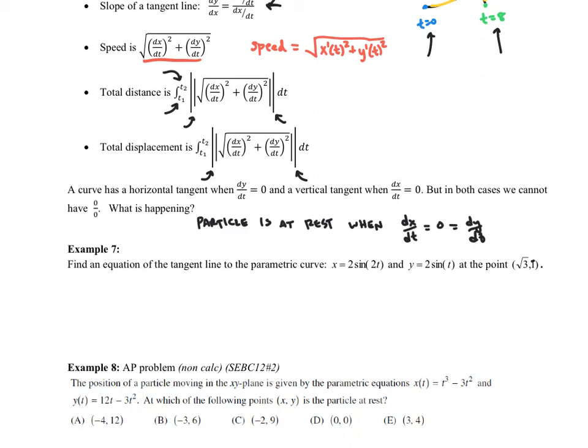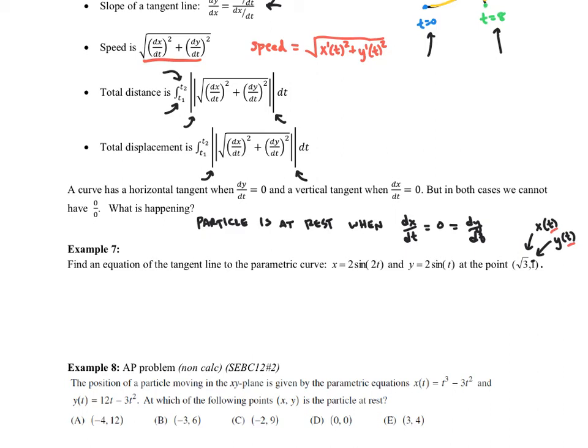I can do that in two ways. I'm under the assumption that both the x at that time and the y at that time should be at that point. So at the same time, they're at that point. So I'm going to set x(t) equal to square root of 3, right? My x at a certain time will be at square root of 3. My y at that same time. Of course, based on the fact that the problem gave me that point is on the curve, I can assume that those times are the same. So I might do the easier of the two calculations.